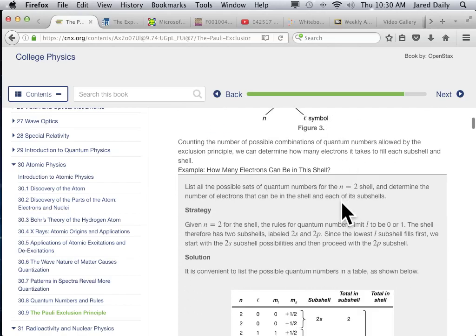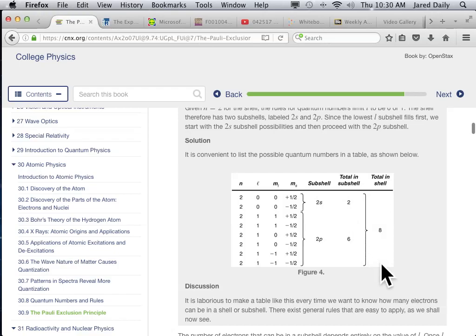So that's kind of how it goes. So let's take a look at the subshell 2s: you can fit in 2. This is another one they're showing. In the subshell 2p, you can fit in 6. So you can have a 2s, 2p state that is 2s2 and 2p4, or 2s2, 2p6, but you can't have any more than that. Okay? Because in the p states, you can fit in as many as 6, and in the s states, you can fit in 2, for a total of 8 combined, right?